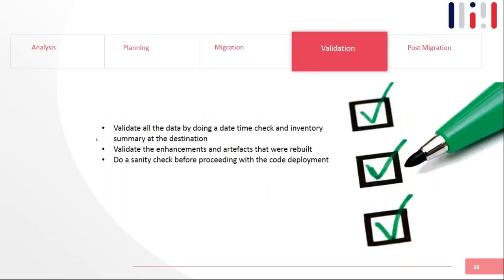Finally, once we have migrated everything, we need to do a validation. Validation would be more on the data and the custom applications. We need to work closely with the site owners in getting their confidence and sign-off that everything is migrated, and they do a random check on all their data, libraries, and lists, and get it validated that yes, everything is migrated. A sanity check has to be done for all the code deployments and the custom applications that were migrated.